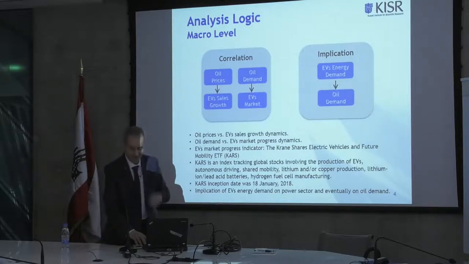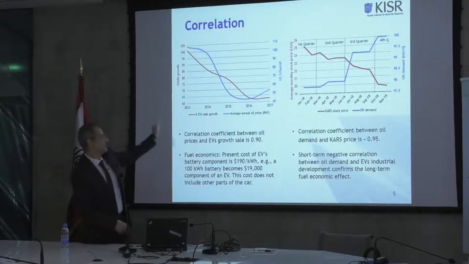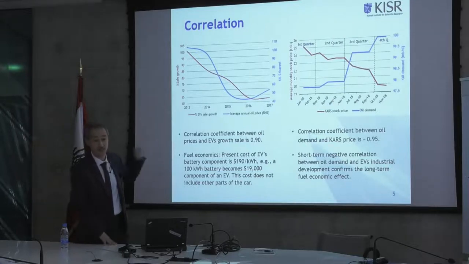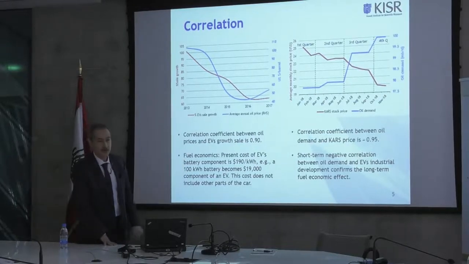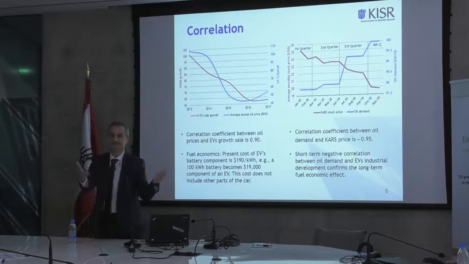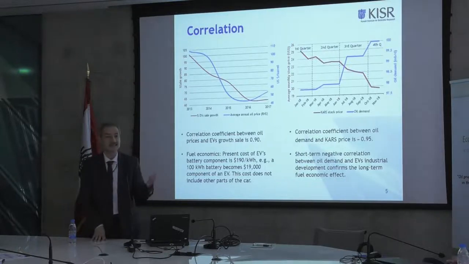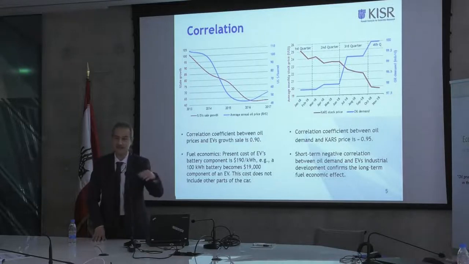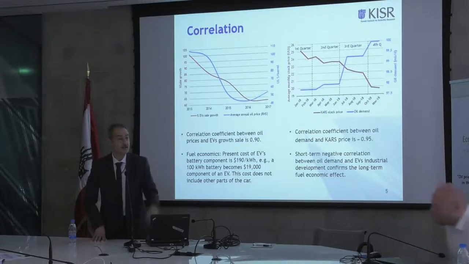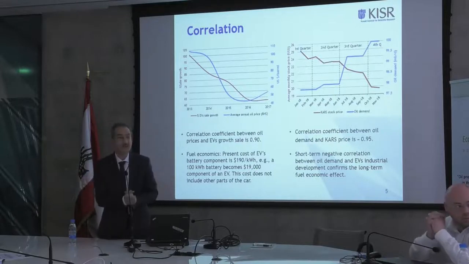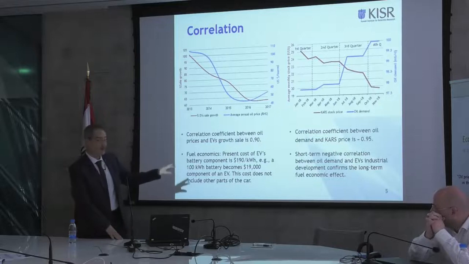So let me start with the left-hand side graph, where I'm showing the sales growth of electric vehicles versus oil prices. And maybe someone would say this is superficial, you're not really tackling the issues there. But it makes sense. Believe it or not, I was just reading an article: in late 2014, when oil prices took a dip, Hummer sales in the United States went up.